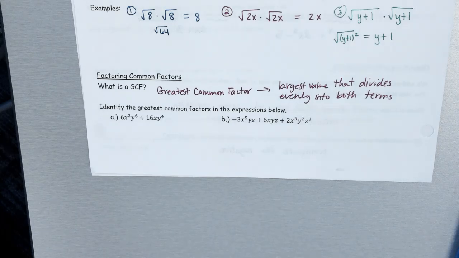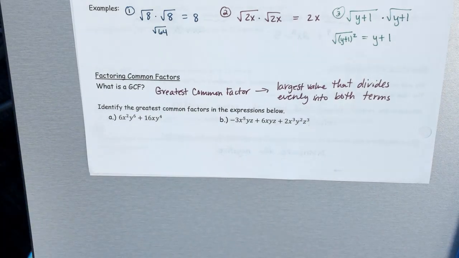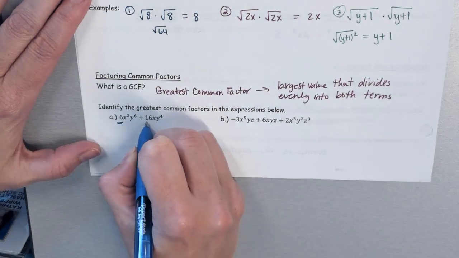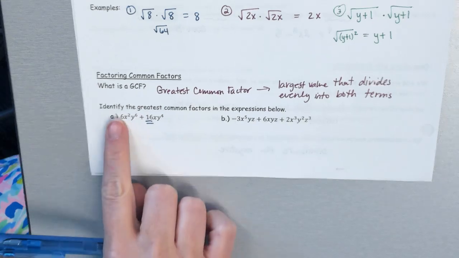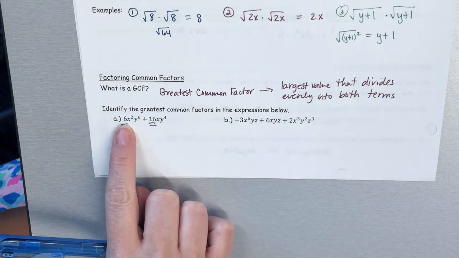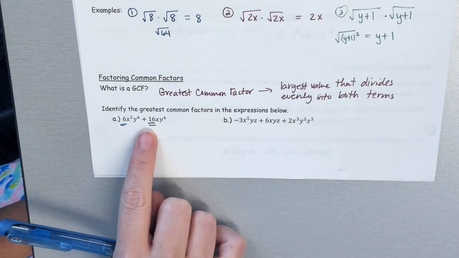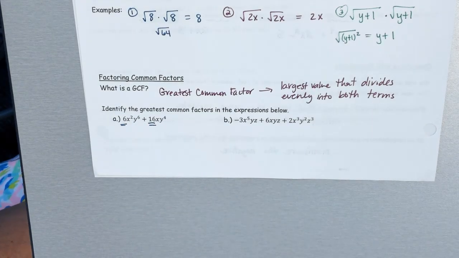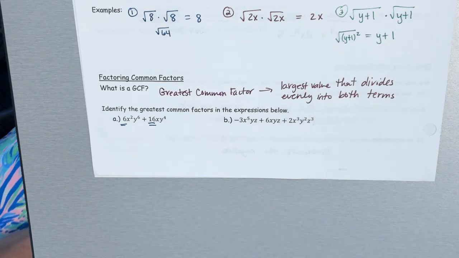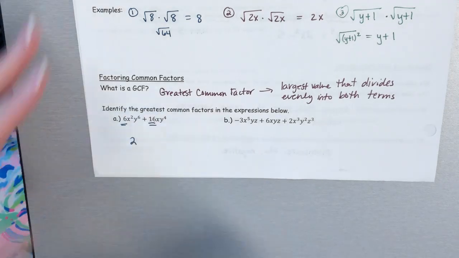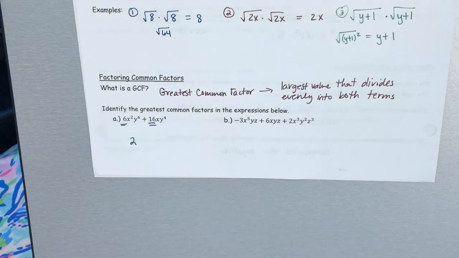So when you have your two values, the 6 and the 16, that's what we're going to look at first. Okay, so if you need to, you can list the factors, right? A lot of us can do this in our head. So what goes into 6? 2, 4, and 6. Okay, what goes into 16? 2, 4, 8, 16. Okay, so what's the largest one that goes into both? 2. So you can take out a 2. That's the largest number you can take out of both. Okay, you'll never take out a 1, because it would be the same thing.